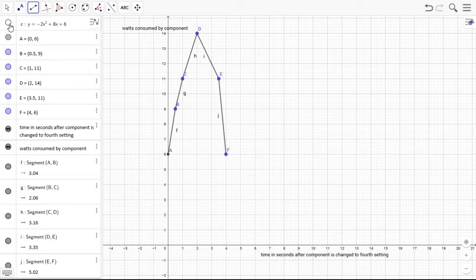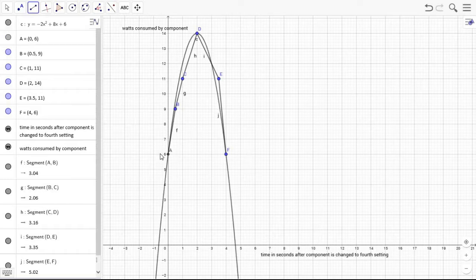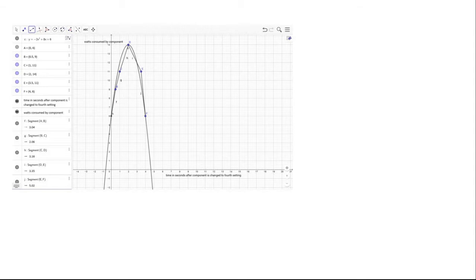How much more powerful it is for the engineer to say, this is what I got, but I'm going to estimate it with this from now on. From now on, let's begin. So we can see that we've decided to use an equation. We've decided to use negative 2x squared plus 8x plus 6.